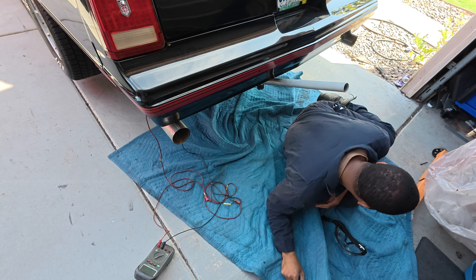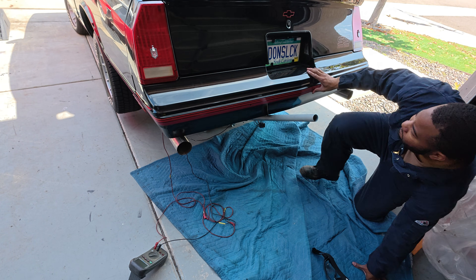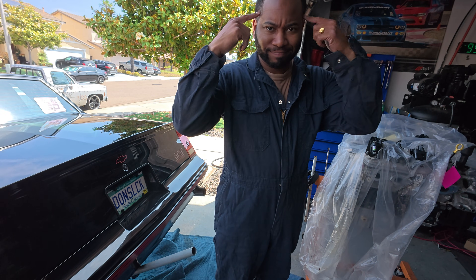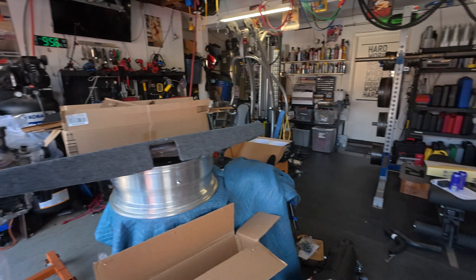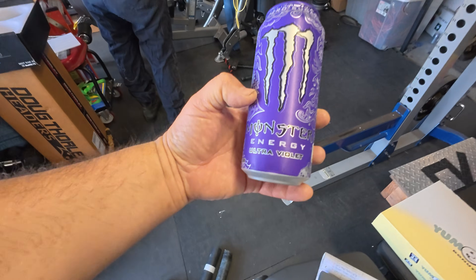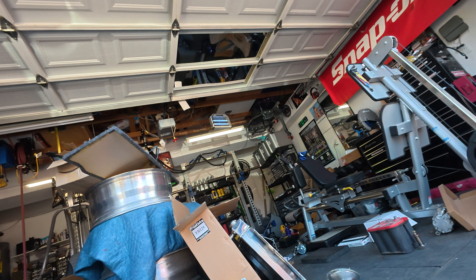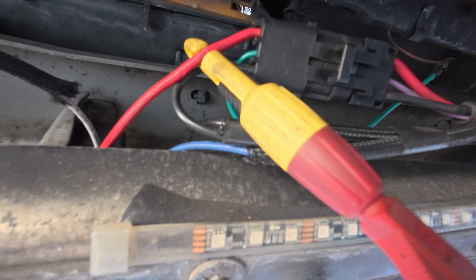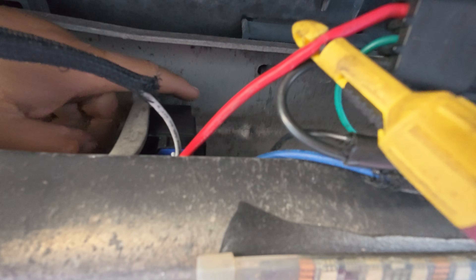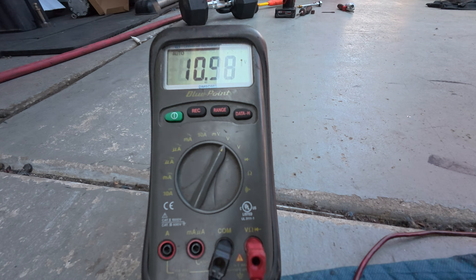So I'm going to have Danny switch up the relay and see if that fixes it. The old relay is out and the new relay is plugged in. We're going to see if we get power coming out of the red one — the multimeter should tell us, and if everything's working correctly, we should hear the fuel pump kick on. So listen for the click. Go ahead. There's a click — you hear the fuel pump! We're measuring voltage there. We got power. So that was our issue — the relay.